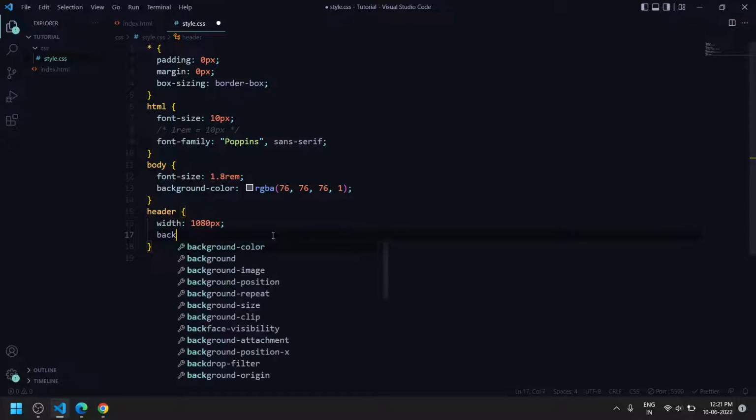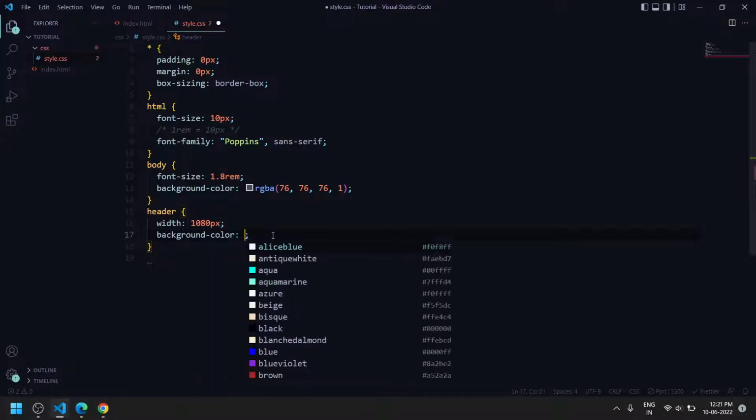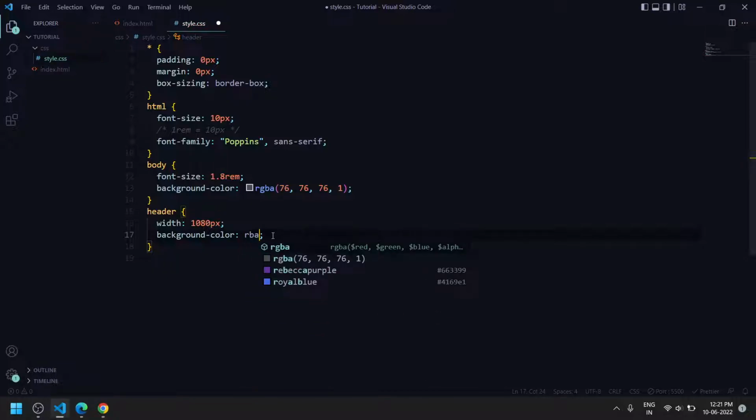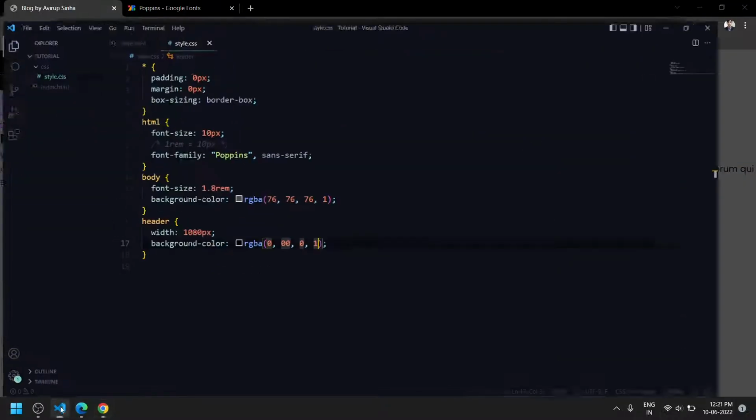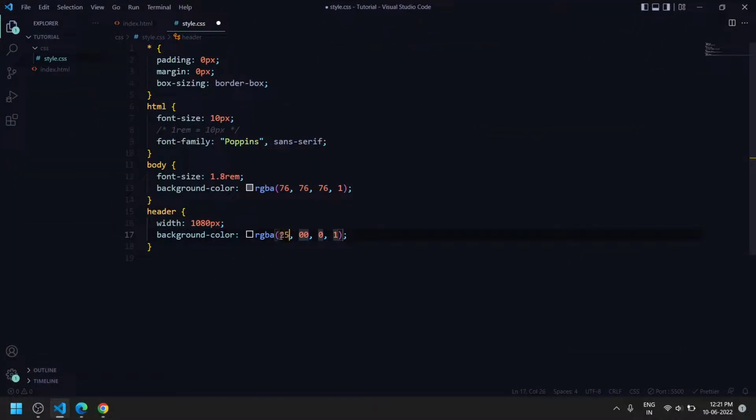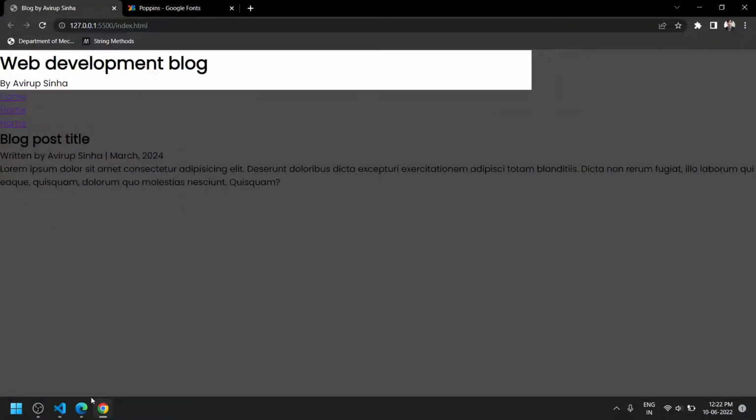Instead, we give a background color of white. Sorry, it will be 55. Yeah.